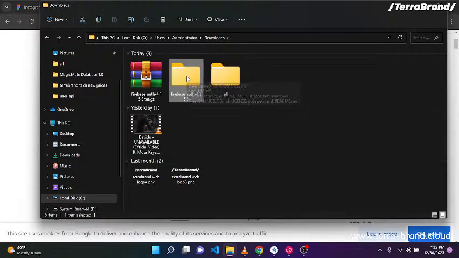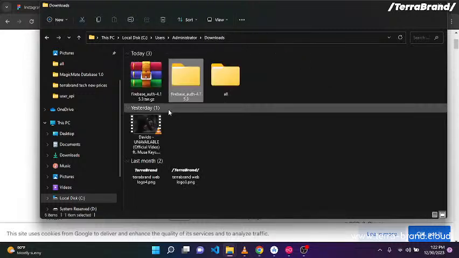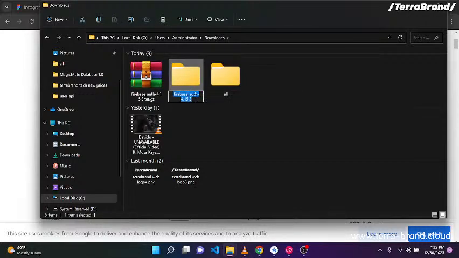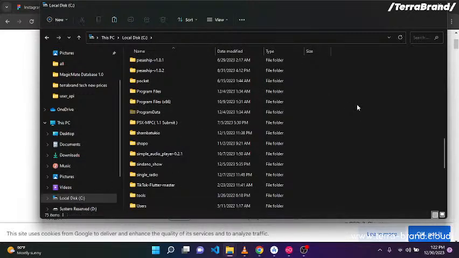So I'm going to take this and rename it to FIREBASE auth. Let's call it A, because I have so many of these files already. And then I'm going to copy it to my local disk C. For simplicity, I usually put all of my projects here.